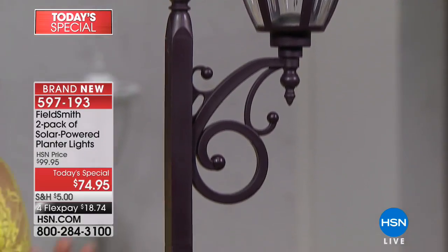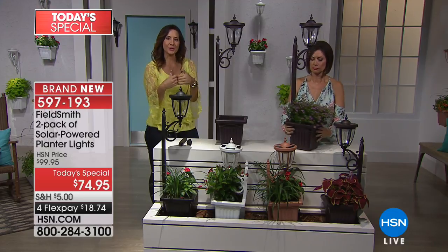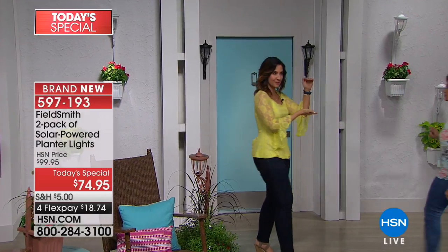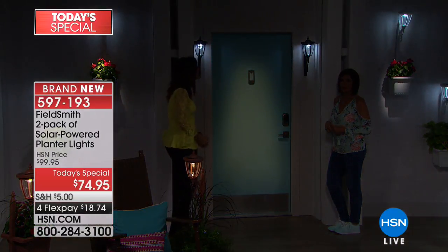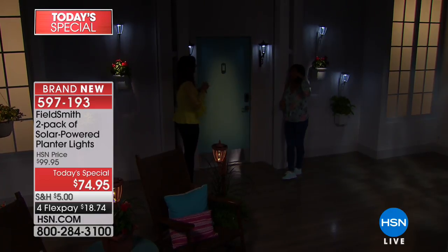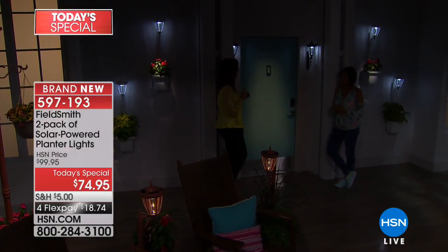The best part is the other options you get as well. I personally love flanking my driveway to really create a warm and welcoming feel. But you can also take just the lamppost — we give you the hardware — and in minutes you can mount them to make them look like carriage lighting. If you have a porch, a patio, the side of your house, or a gazebo, this would be stunning. Most of our doors and entryways are under an awning or a roof, and these solar lights work on filtered light, so you can absolutely put them there.